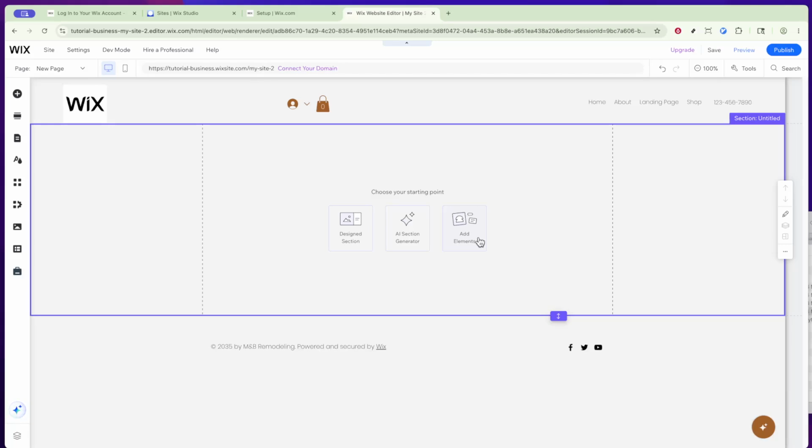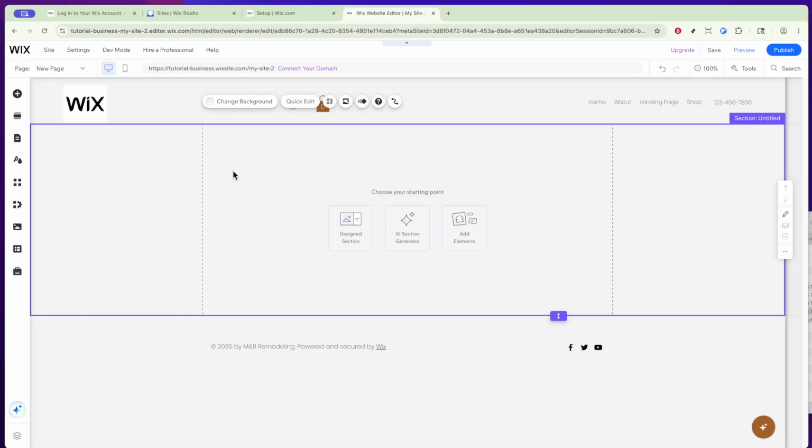First, you'll need to open your Wix site and navigate to the Wix website editor. This is where all the magic happens. Once you're in the editor, you'll see a visual representation of your website, complete with all the sections and elements that make up your design. Take a moment to familiarize yourself with the layout if you're new to Wix.